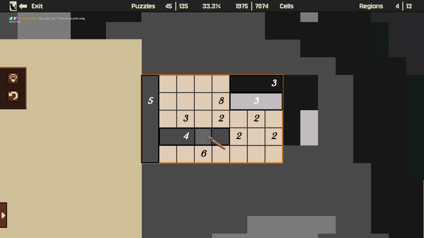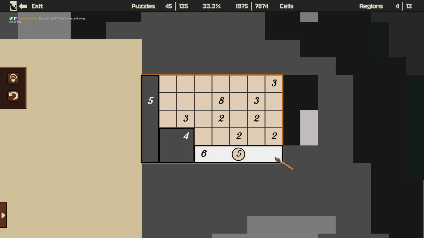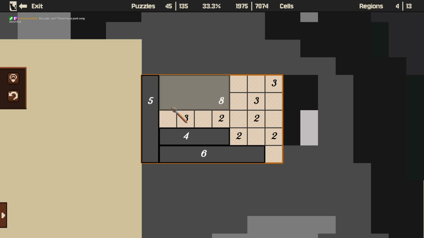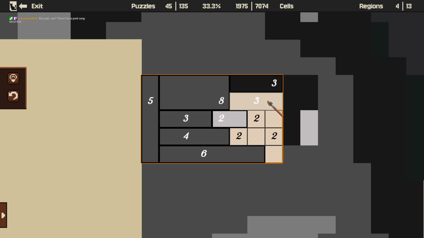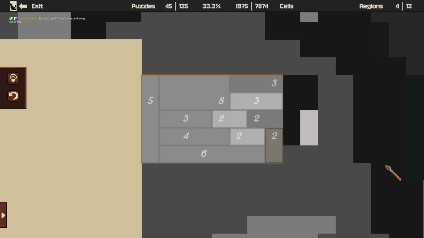Okay, I wanged this. If I do like that though, that won't fit. So it has to go like that. This has to go like that. But then this is completely boned. No, it's not. This goes like that. That goes like that. There, there, there, there. Okay, we got it.